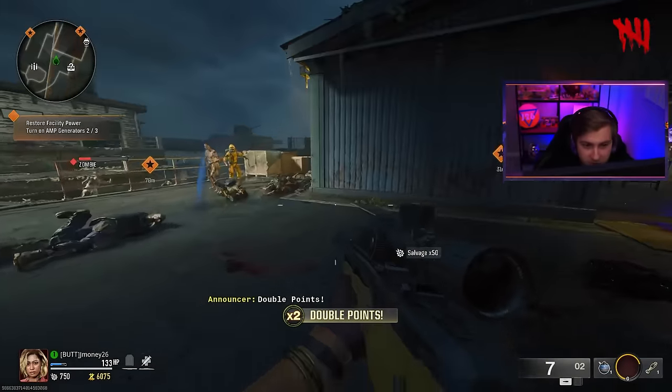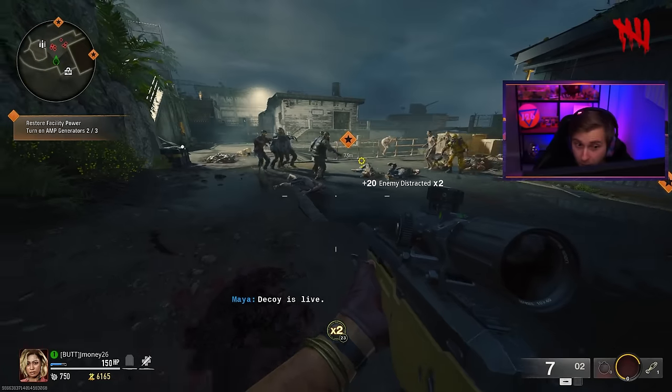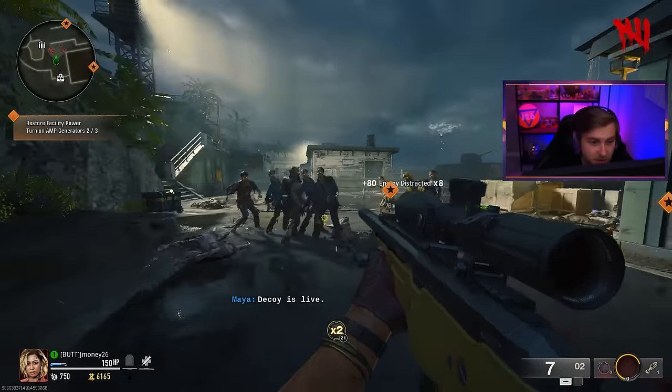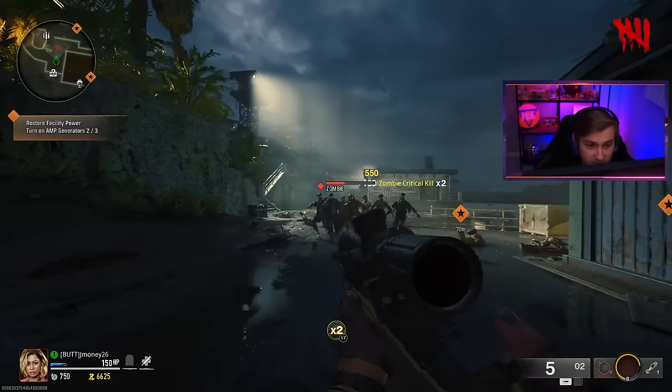On top of that, look at this. We got double points going right now. When you throw a decoy grenade, you now get points for distracting zombies. Before in Cold War, you could get points for just, you know, throwing a stun and stunning zombies.